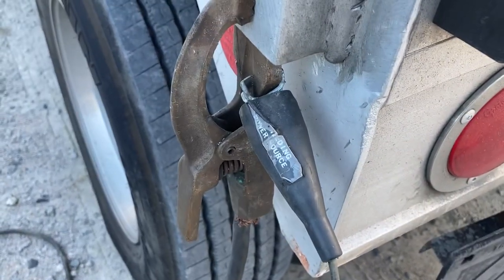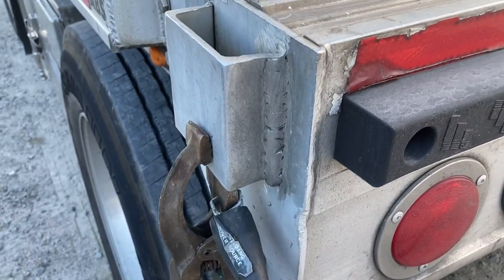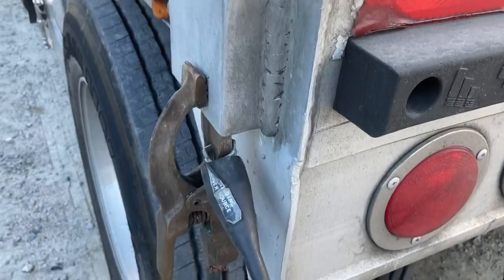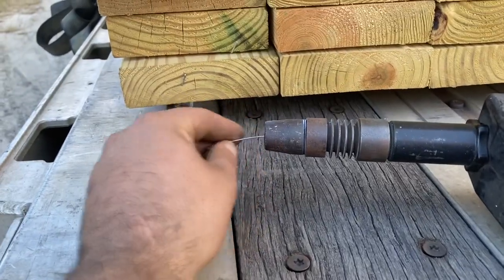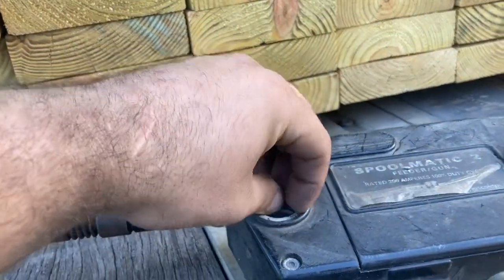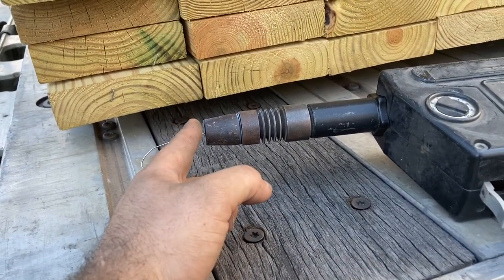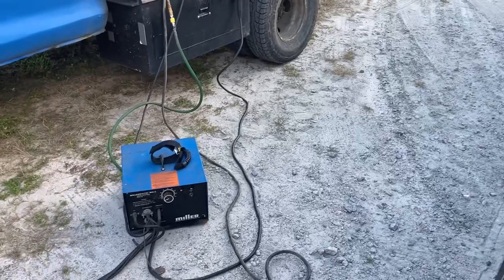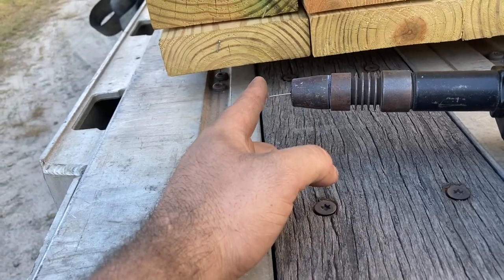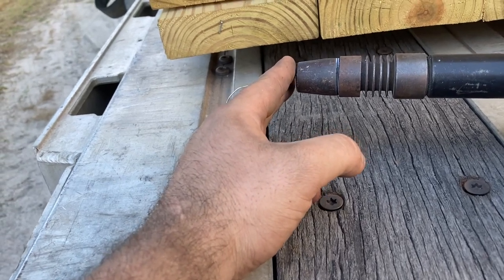And we take our little voltage sensors. If we're running on constant current, we have to have a voltage sensor to kind of cheat not having constant voltage. There's a little board in there that will rapidly change our wire feed speed within a certain parameter to mimic constant voltage, because as you move slightly in and out, as your arc length changes, your amperage needs to change. So there's basically a set of resistors and all that sort of stuff in there that changes the wire feed to keep the arc constant. That's what constant voltage does. It keeps the arc constant in very much the same spot.